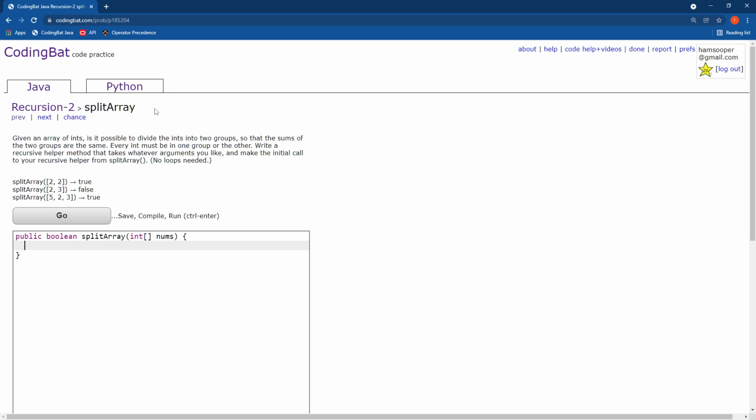Okay, so really try this one because we haven't had a problem like this before where we needed a helper method, or where the problem suggests you use a helper method. And it doesn't tell us the arguments for the helper method. So you can do whatever arguments you like. But really try and think about this one, because if you figure this one out on your own, I can promise it'll be very rewarding. But go ahead and pause and try this.